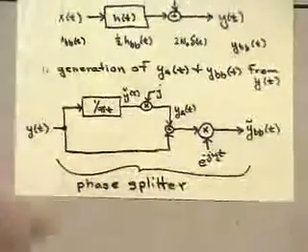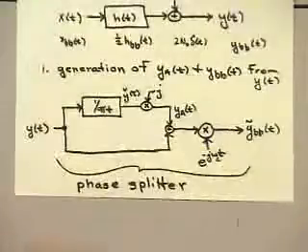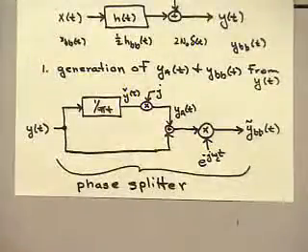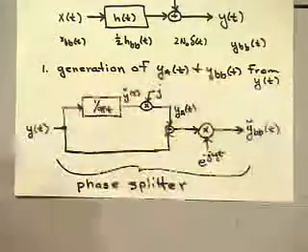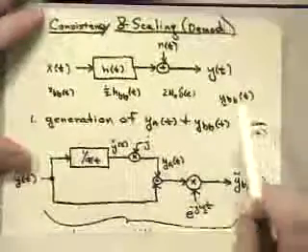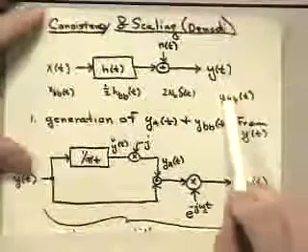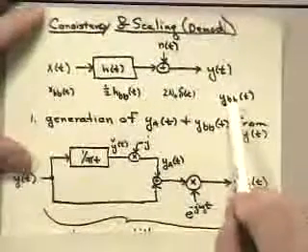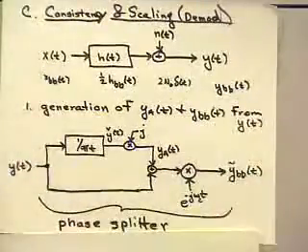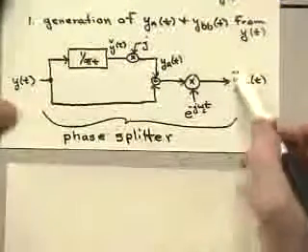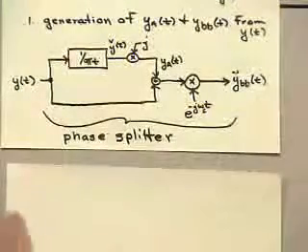It takes the signal y of t and splits its phase into a real and imaginary part, then modulates it down to baseband. That produces this baseband equivalent, which is essentially what I have up here in this system. So I found a way to generate it, and I can analyze the system. I could implement any kind of receivers I come up with later for complex signals on the two dimensions here of the QAM signal.